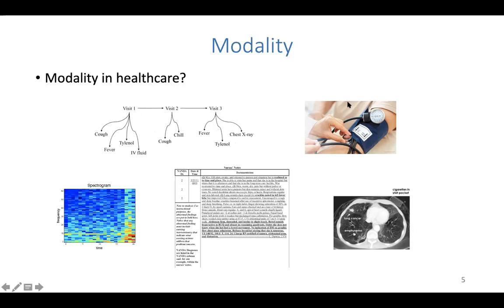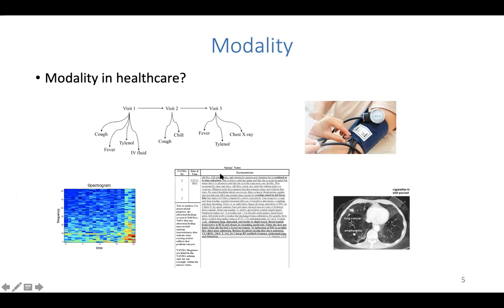And compared to that, continuous values such as blood pressures or vital signs like respiratory rates or heart rates or SpO2, which is the saturation level of the oxygen, things like that. Those are a bit different from the structured codes. Those are more like multivariate time series data. So that is another modality. And then EKGs, or actually EKGs are also time series data, but you can convert them using Fourier transform to obtain the spectrogram that looks like this. So this can be seen as another modality.